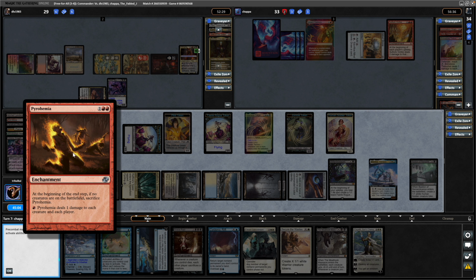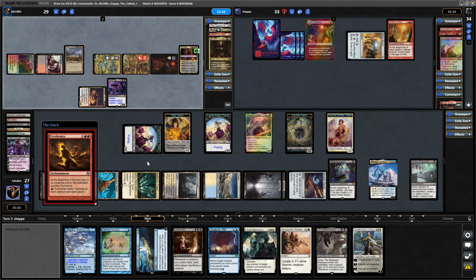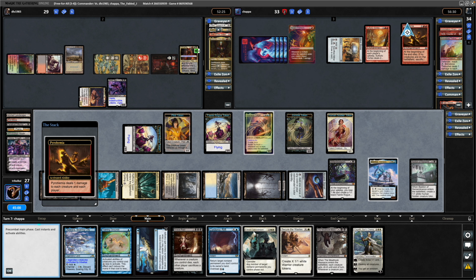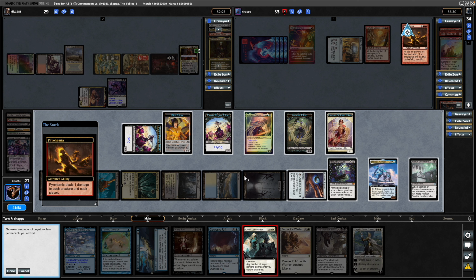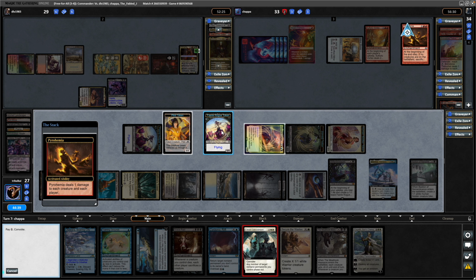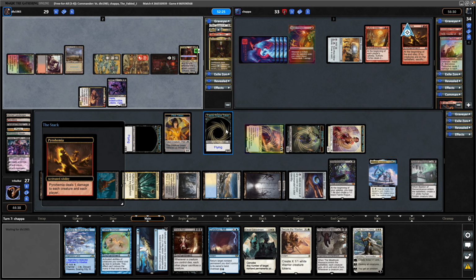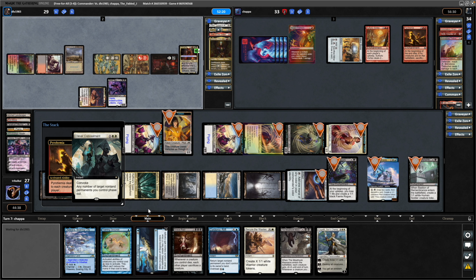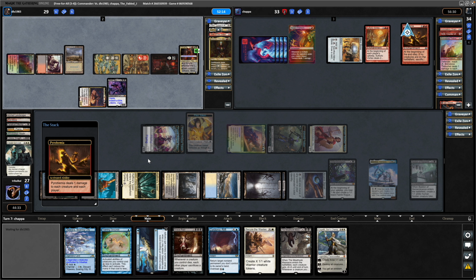Pyrohemia, gonna make my opponent put mana into that. That will do a lot of damage to our board. So we're going to be forced to use a Cyclonic Rift at this point. Activating that forces us to go for the Clever Concealment. And we can pay for this with just creatures, so getting rid or phasing out all of the non-land permanents here. Safe to phase everything out, I think.